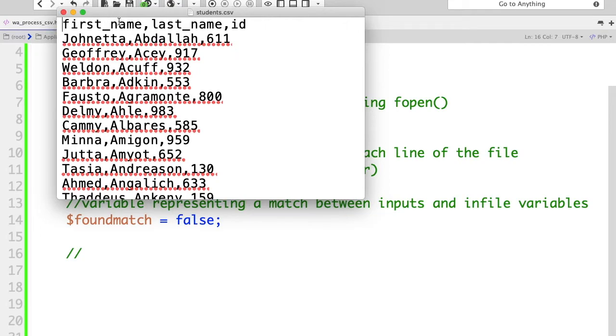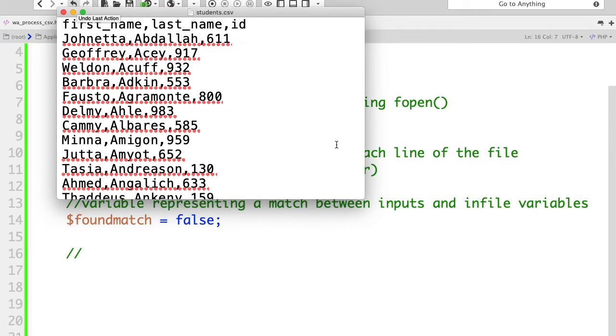But the first line should not be deleted. Remember, the idea here is that if this is given to someone else, you will know exactly what every factor in that line represents. The first one is the first name, the second the last, and the third the ID.